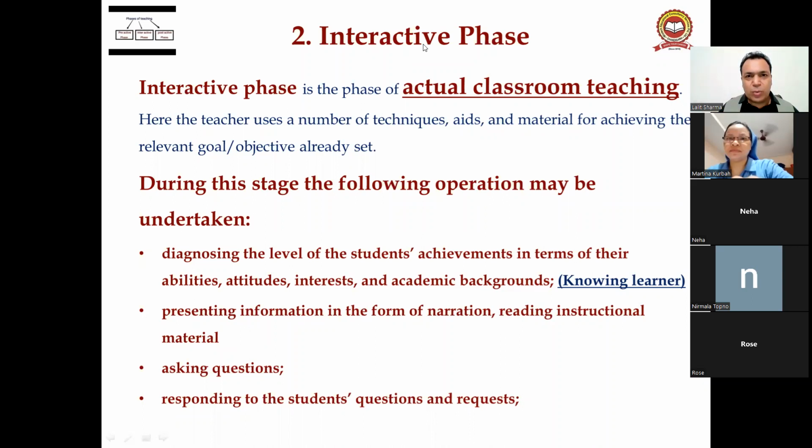Asking the questions. You have seen me, starting any of the lectures, I always take some feedback from you. So what is happening? I am knowing the learner, number 1. Number 2, I am becoming a motivation for the other persons, because other persons will find that Lalit sir always asks some questions of the previous class, so we should learn that. Automatically they will develop such kind of habits, right guys?